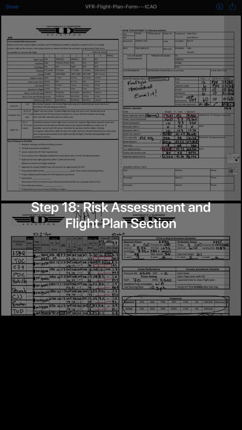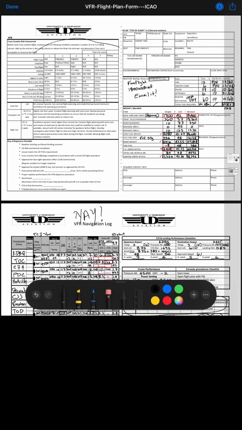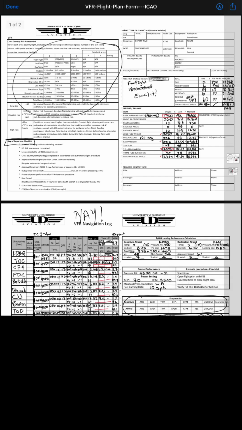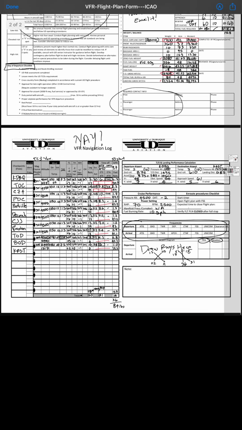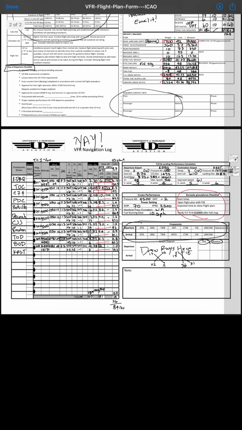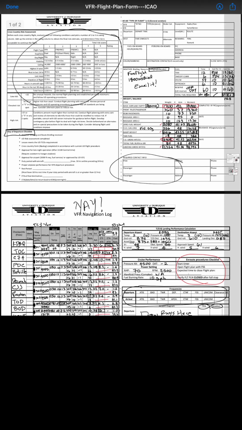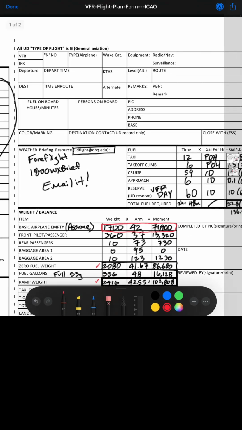Alright, don't forget about your risk assessment and the flight plan section itself. So the risk assessment is pretty straightforward. I think you can read through all that. And your day of departure checklist, don't forget to go through that as well on the day of your flight. Pretty straightforward things. Just give yourself a score, mitigate risk if you can, and however you can. Don't forget to fill out the pilot and passengers information. And then while you're in flight, you'll have to do your en route procedures checklist. So that's something that is pretty straightforward. It's just you filling in all of the actual times.